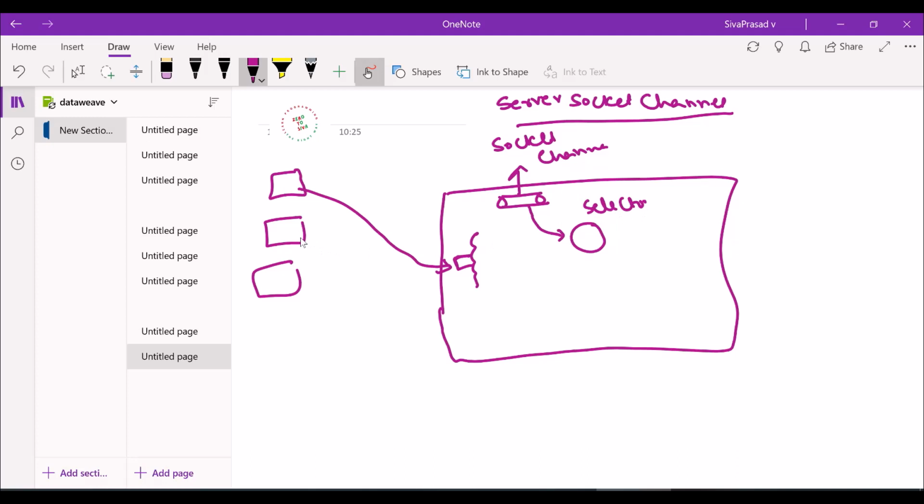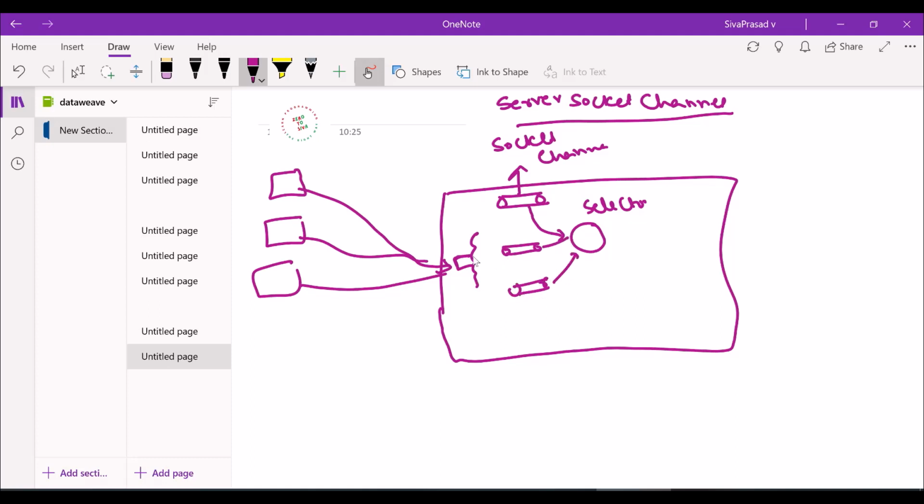So if there are 3 clients connecting to the server, 3 socket channels will be created and they will be registered with the same selector.